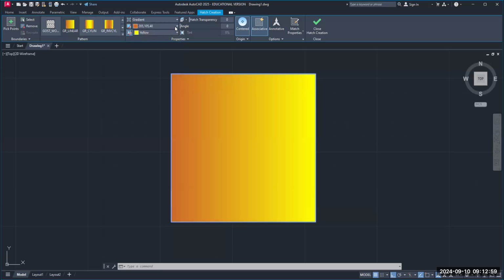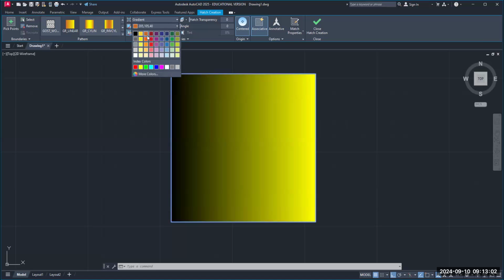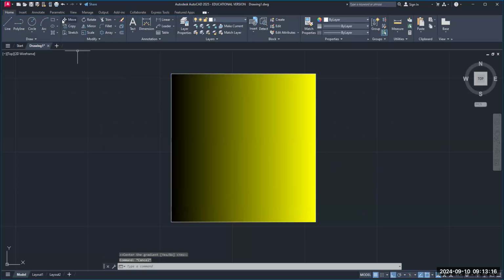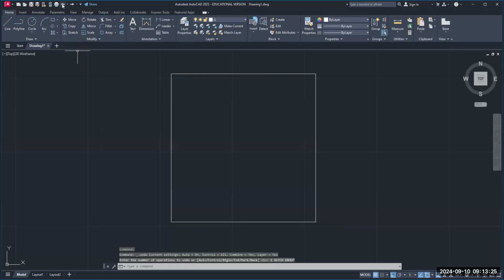Isn't that pretty? So you can have a gradient of different colors for your solid feel. All right. So that's how you can do hatch. I'm going to undo this.